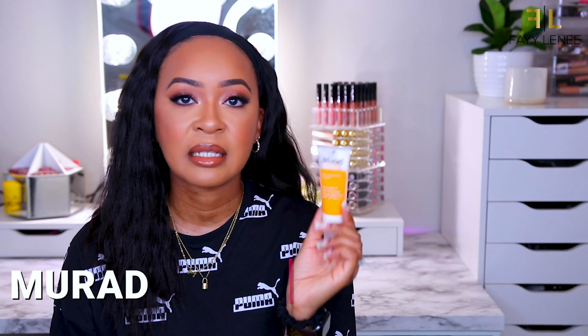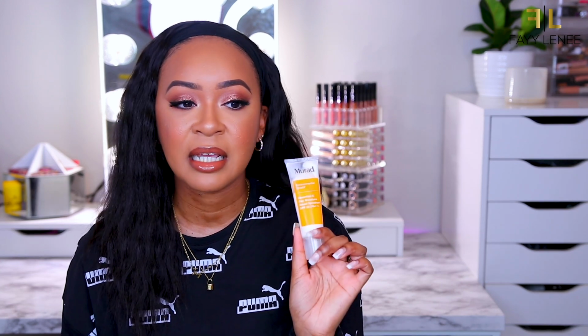I have been using this as my everyday moisturizer because it does a really great job of not only moisturizing my skin, not leaving behind a greasy residue because I do have oily skin, but it's a 2-in-1 moisturizer and sunscreen. If there's one thing that I have learned this summer, it's the importance of wearing sunscreen. I used to be so wishy-washy when it came to applying sunscreen regularly, and I have been so on top of it now, especially after having an allergic reaction on my skin recently. It's just so important to take care of your skin, especially if you're using active ingredients in your serums or in anything that you're putting on your face.